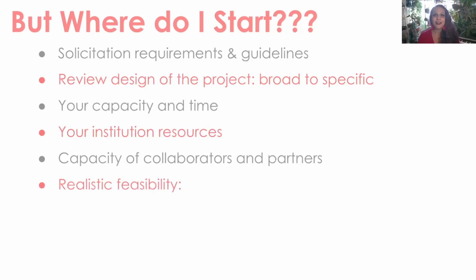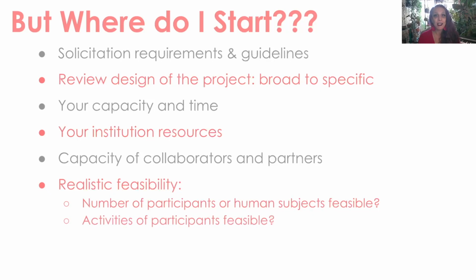What's the realistic feasibility of the things that you're thinking about? The number of participants or human subjects, is it feasible to have that amount of people involved? The activities, are the activities feasible, or are you going to have problems with costs with transportation, for example, because you want to get a lot of people to a specific site, and that will be hard, so you have to think about that. Is travel and dissemination activities feasible? Can you travel that amount of time? Is that not going to interrupt other activities you have? Is that really what the project needs?